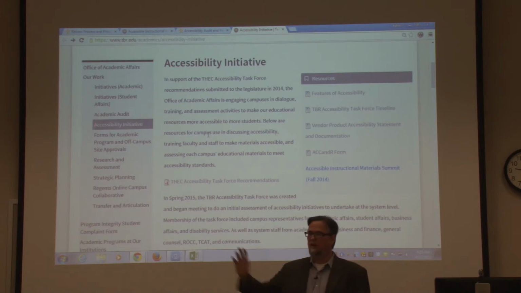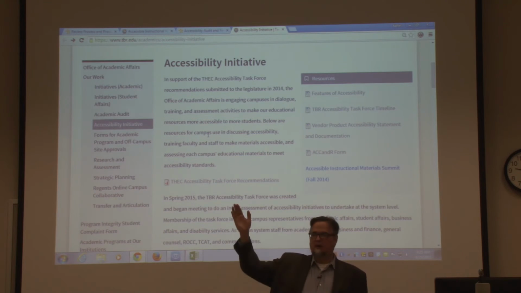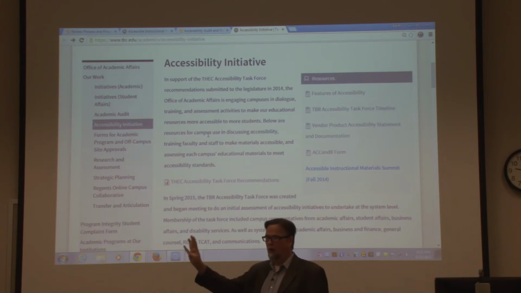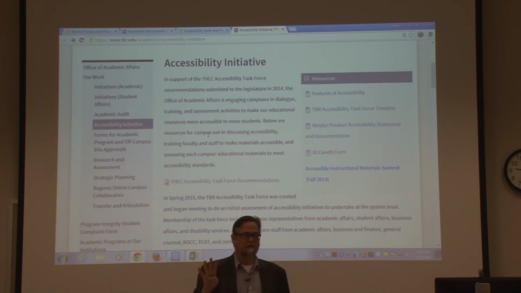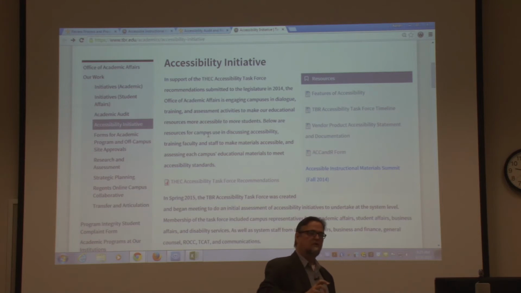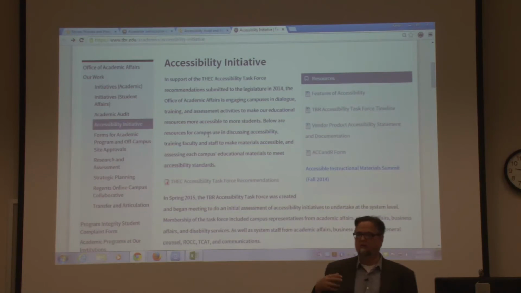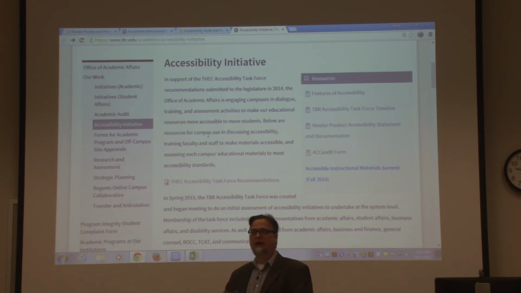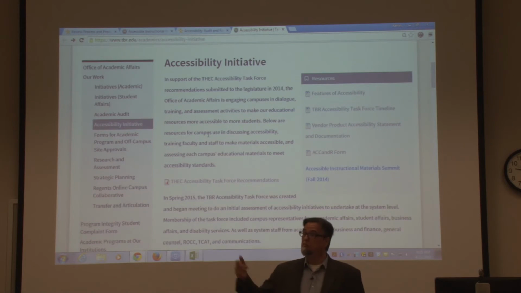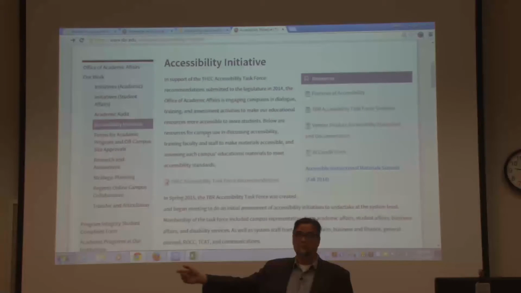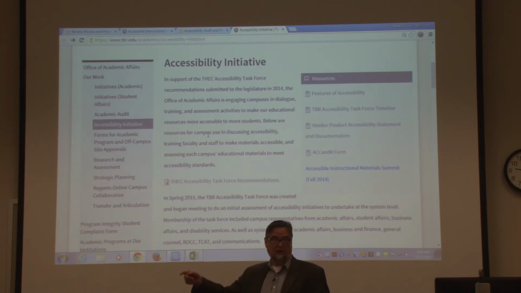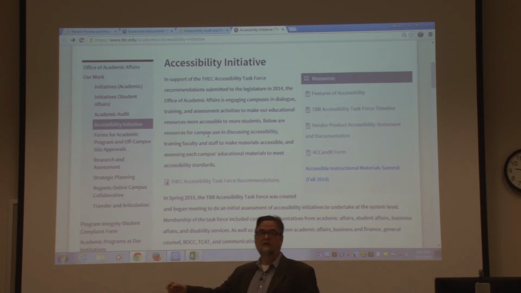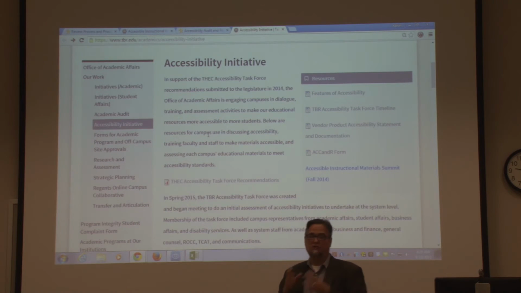So, needless to say, of the top 6, we already have 4 making a concerted effort with the vendors to help them understand what we need from them. So we have this immense pressure now happening, and that's why we're beginning to see movement. We're actually beginning to see, for instance, Pearson work with the National Federation for the Blind to make sure my math lab is getting redesigned so it will be usable by persons with screen readers. So there's lots of movement.